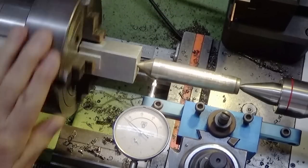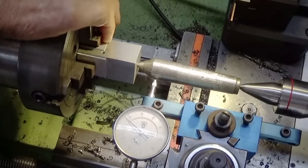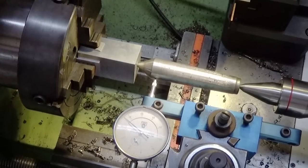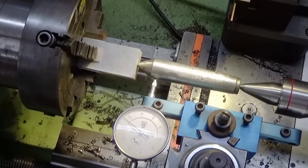Got that set up in the four-jaw now. I've got it dialed in. I've got a bit of scrap here against the jaw so I don't damage that surface. All these parts are going to get anodized later, so I don't want them damaged. Okay, so what we can do now is drill, bore, and ream.